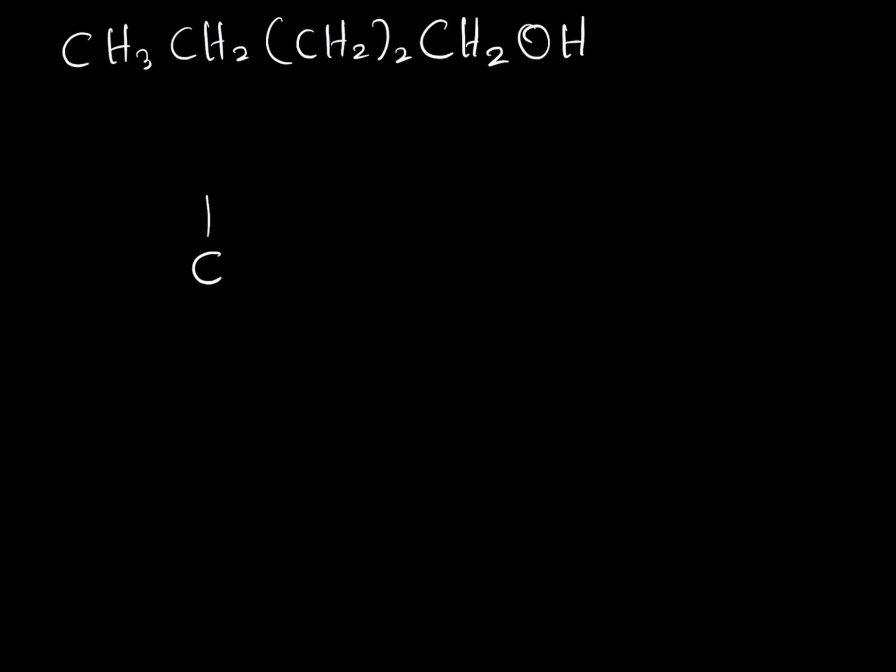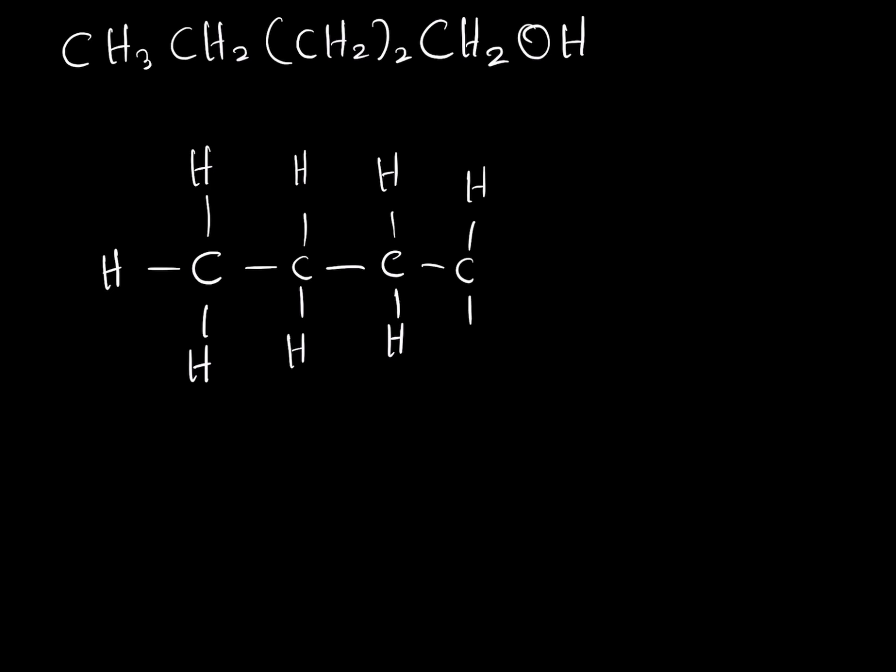So we draw a carbon, and it has 3 hydrogens attached to it. So start from the left. And then we have a CH2, which means a carbon with 2 hydrogens. And then always leave a space to the right open so that you can attach the next thing to it. And carbon always has 4 bonds. So we have CH2s and we have 2 of them. So you have one CH2 and then you have another CH2. And then we have another CH2 at the end.